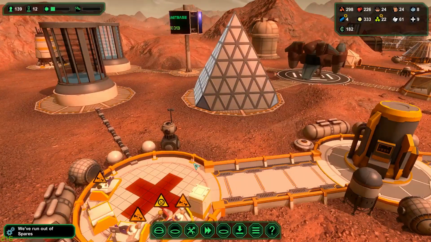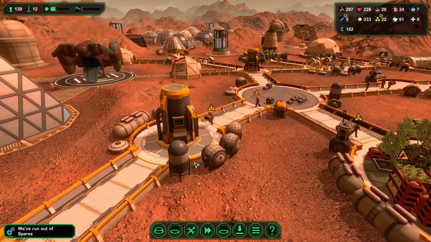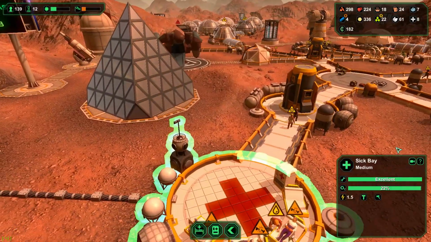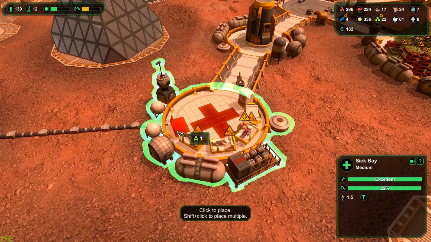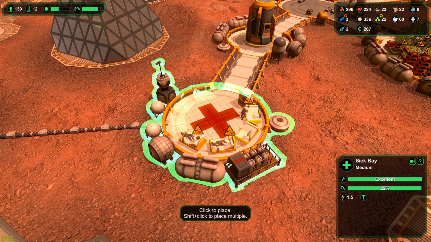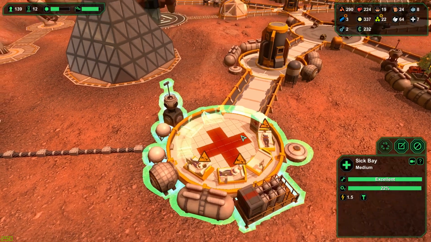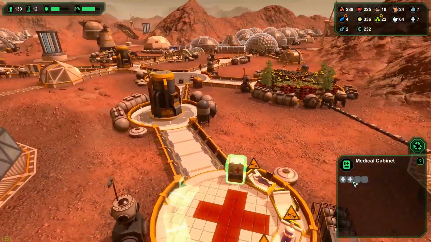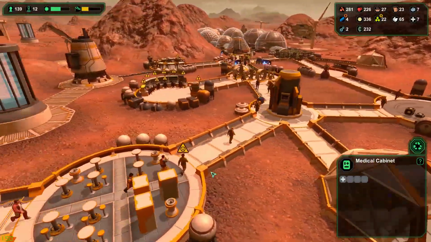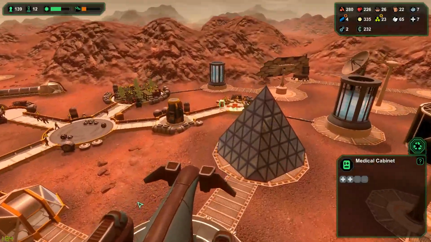How many injured people were there? They just keep on coming. So maybe what we should do is add a few more beds, so if scenarios like this ever happen again, we actually have a lot of beds available. Of course, not too much medicine here, because this one can only store 4. But we have it stored in some kind of storage anyway, so they just transport it over.